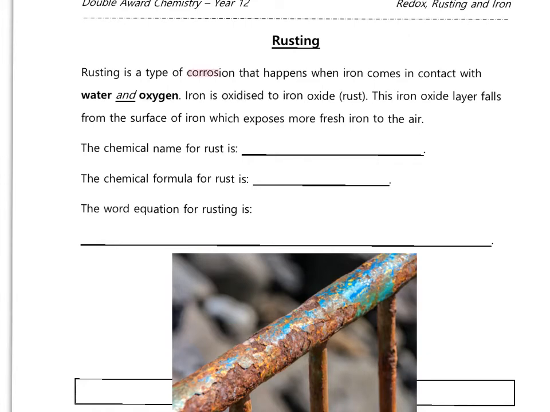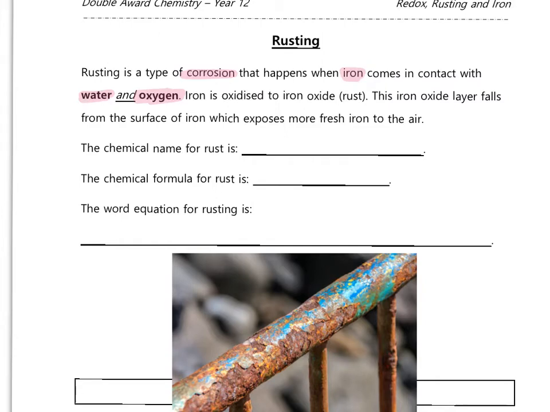It's a type of corrosion that happens when iron comes in contact with water and oxygen. Those things are really, really important. It's really important because rusting only refers to iron. So other metals will corrode, but rusting is a special type of corrosion that refers only to iron or perhaps alloys that contain iron. So if you have, for example, nickel that corrodes, you cannot say that it rusts. So you can't say nickel rusts or copper rusts or whatever. You can only use the word rust when you're referring to iron or alloys that contain iron.